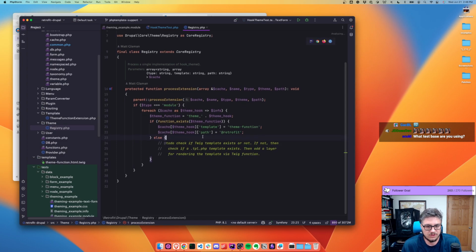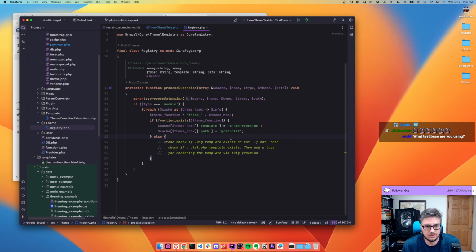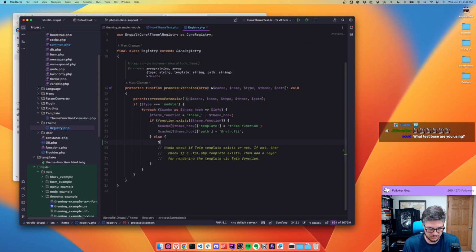If function exists, process extension for each, else stop equals null.